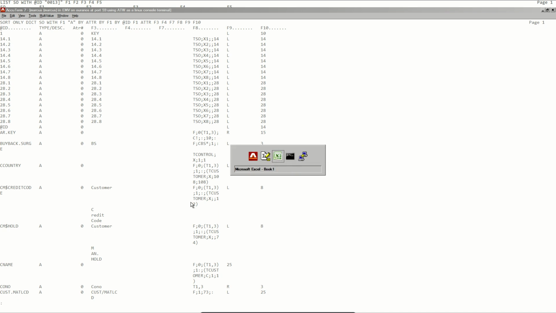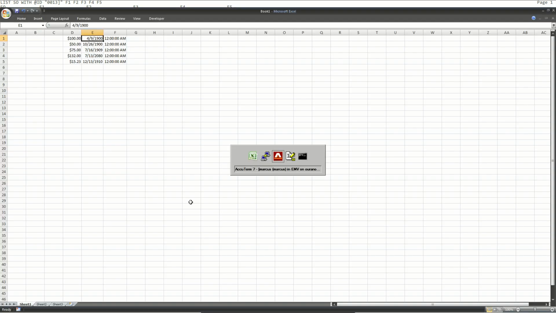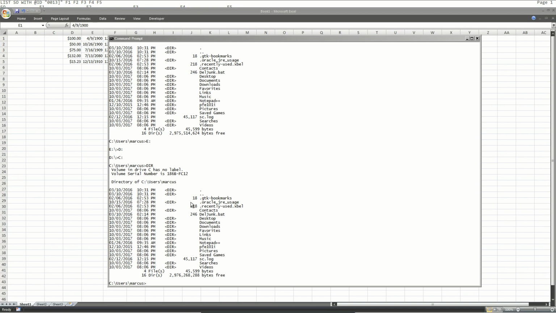I've shown you AccuTerm, PuTTY. This is PuTTY. We jumped over to see if the Linux virtual terminal shows up on the recording. We drew analogies and parallels between the PIC file system and the Windows/Linux file system.